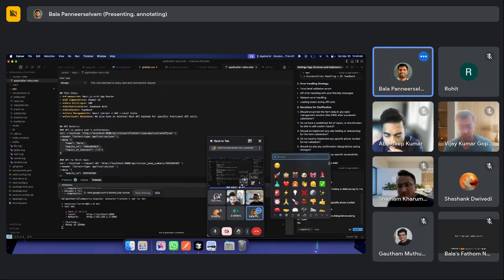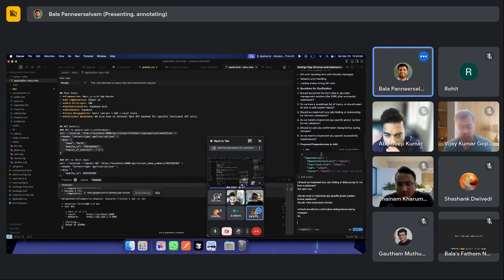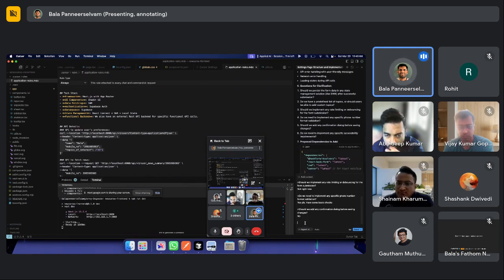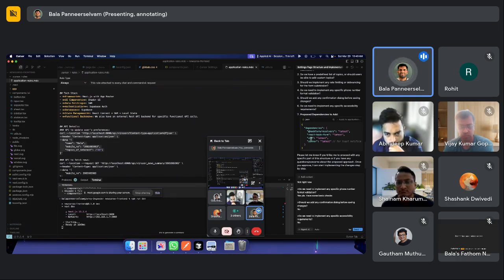No confirmation. Accessibility requirements. Actually, no. No. Zod is fine, Sonner is fine, etc. So it keeps creating some additional modules. Zod is for form validations, Sonner is for notifications, React Hook Form is also for the forms.